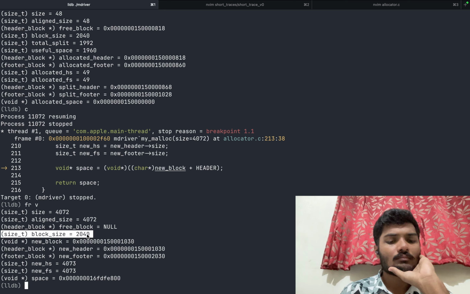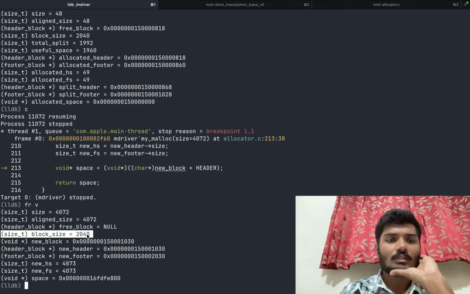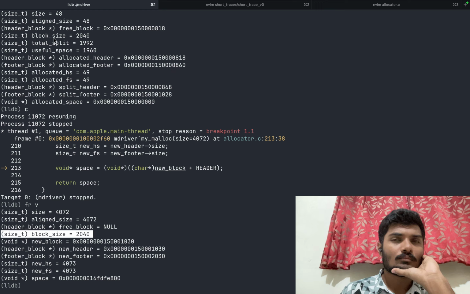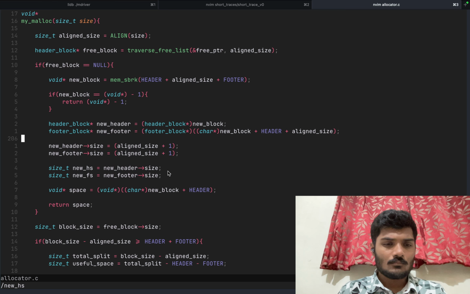Why is my block size 2040? This is inside my malloc package. That block size is 2040. Why though? Hmm.